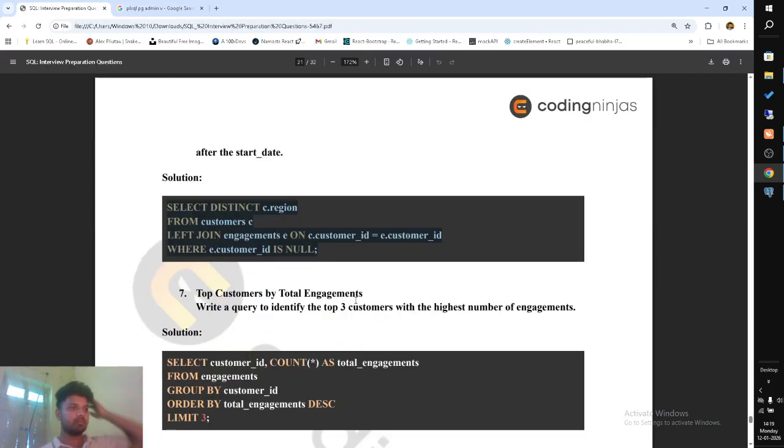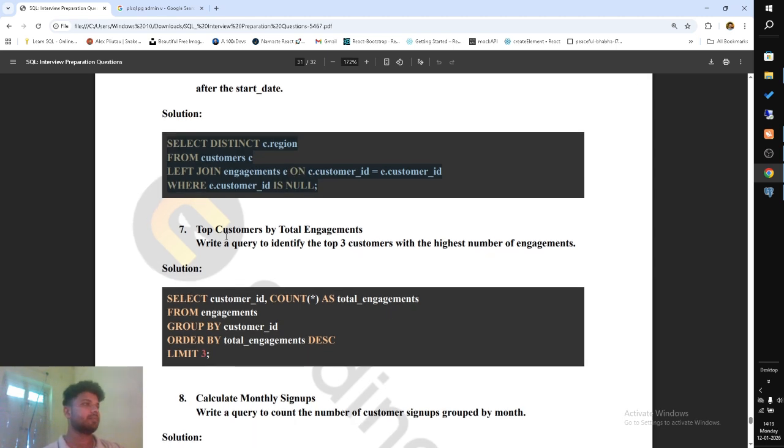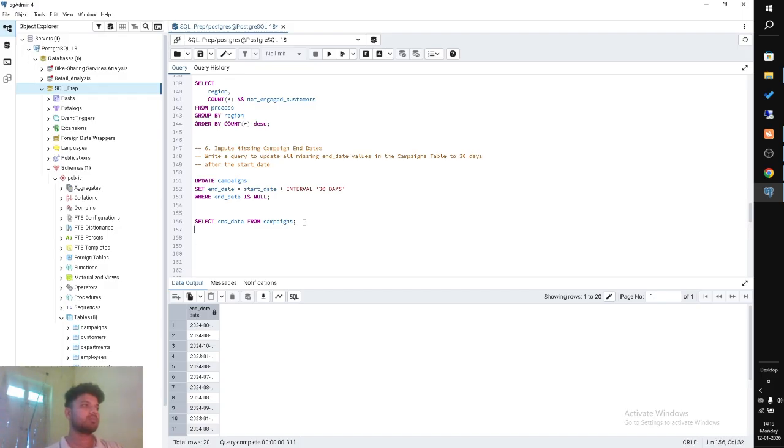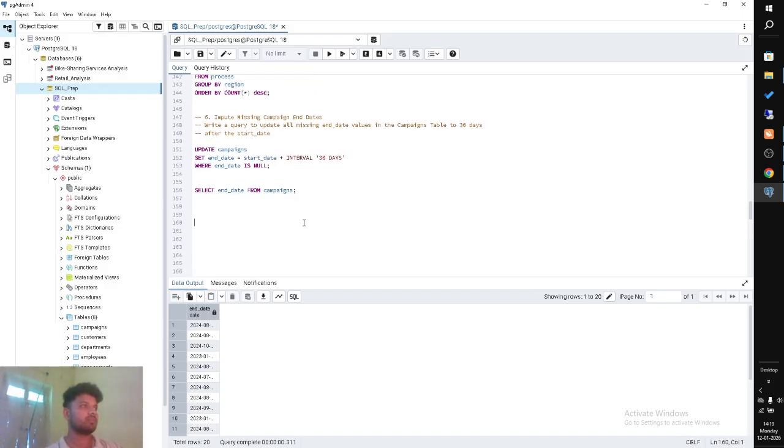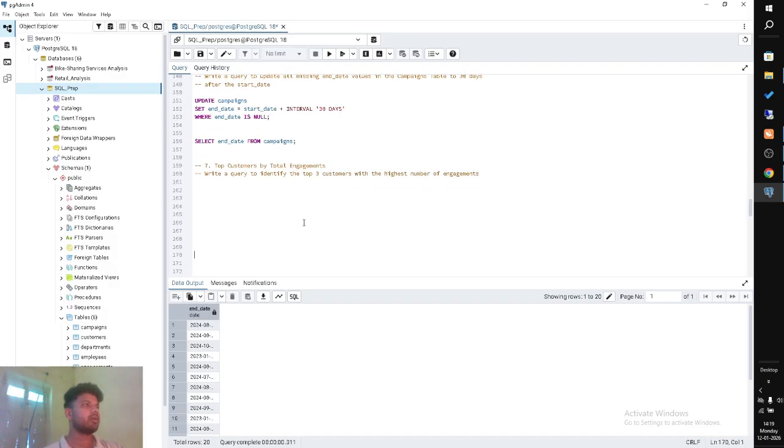Seventh one. Top customers by total engagements. Okay, so select star from customers.